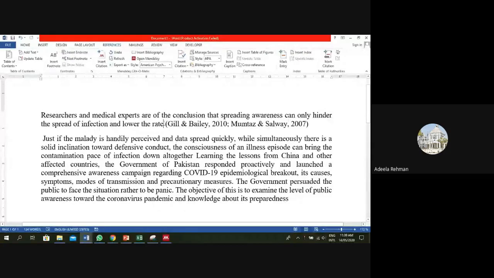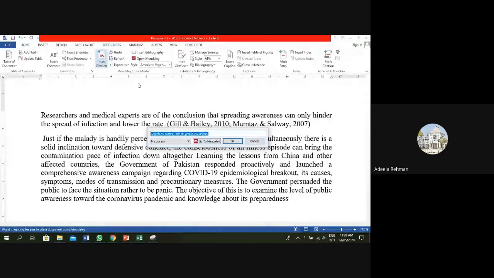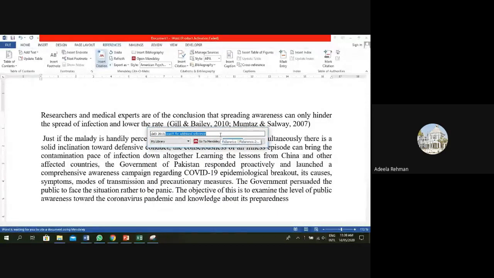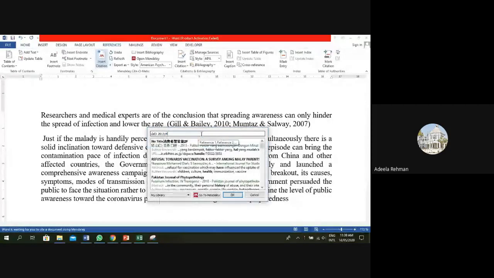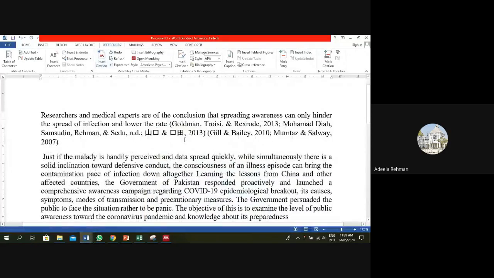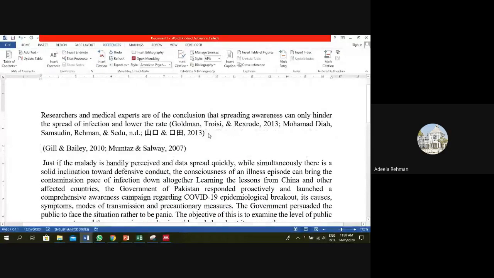Or before that, you can also do it while using insert citation. You have cited one article, and again before clicking OK, you just add another author here. For instance, the next author. Click OK. So see, you do not need to merge again. It is already merged because before inserting, you opted for another option. I hope it is very much clear now. On a single click, all your references are done. Because this is a Chinese article, that's why it's appearing in this way.